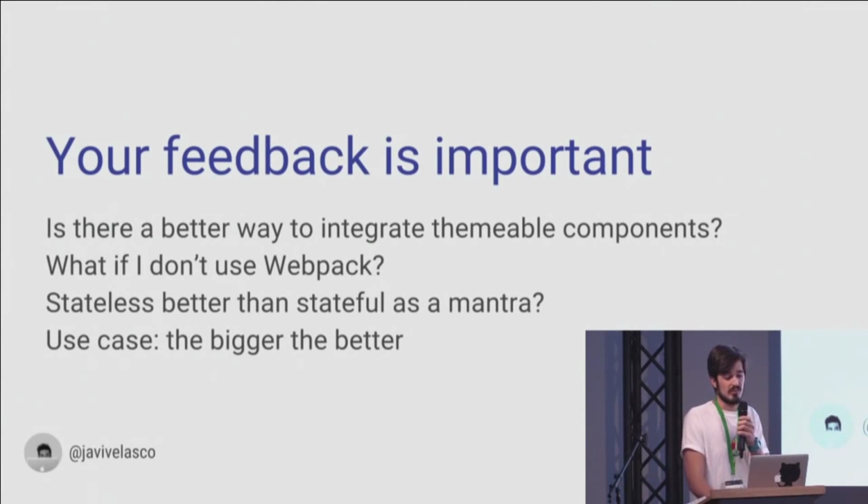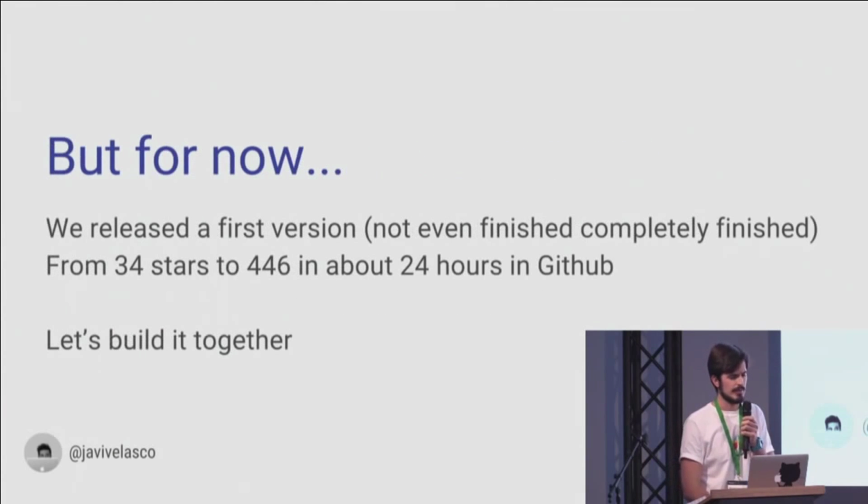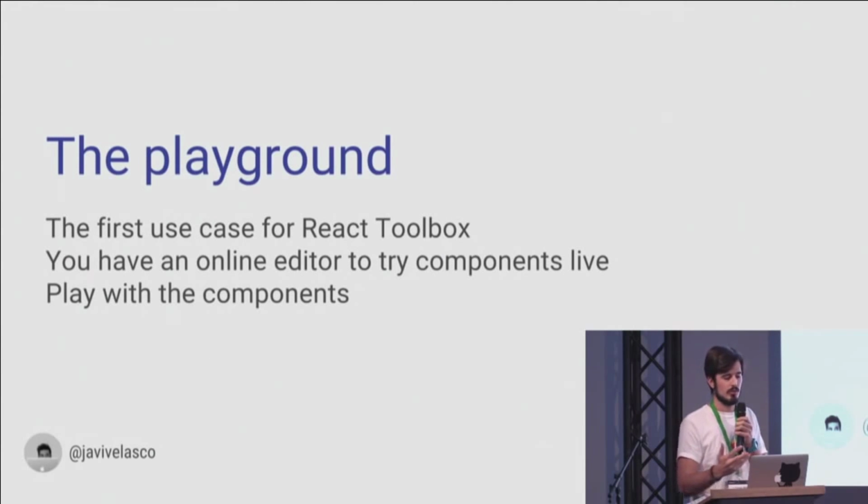And also the use case is so important because I don't know how it can be actually integrated with Redux yet, but I am sure that we are going to move all these components to stateless. For now, we released the first version just 24 hours ago, and we went from 34 stars to almost 500 in just 20 hours. I think it's a good number, so the community is embracing the library, I think, very happy. So this is the first version, and we want to build it with you.